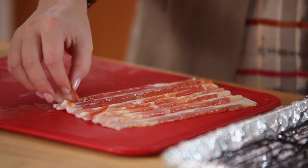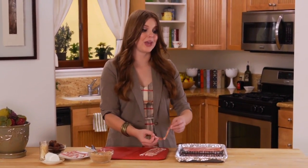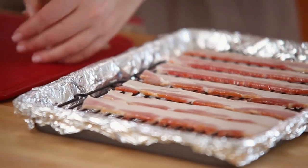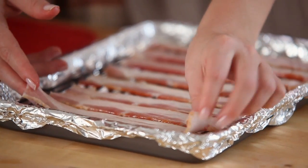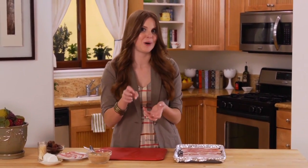So I'm gonna lay my bacon horizontally across my cooling rack. And the idea here is it's not gonna slip through any of the cracks. And this bacon shrinks up really easily. So this entire cooling rack is good for maybe 4 people as a really great party snack.